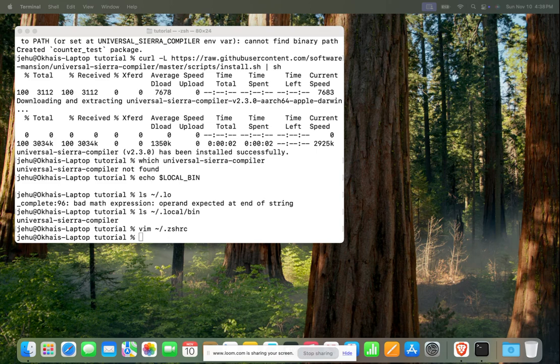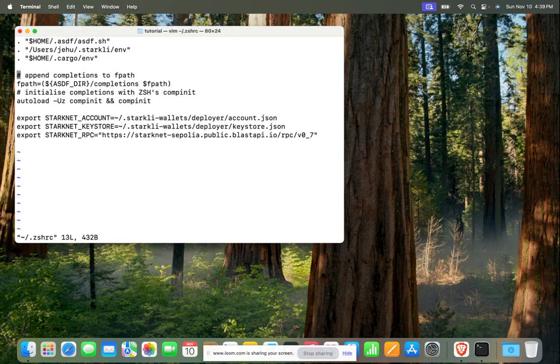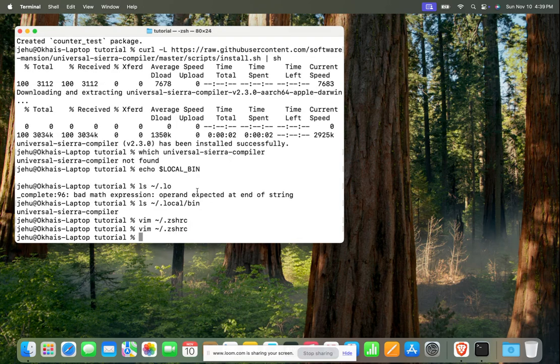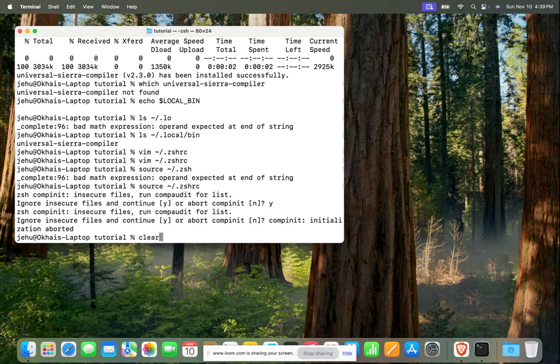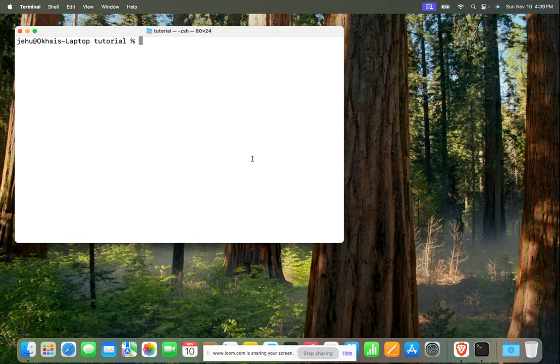Okay, so now I'm just going to do this vim again, zshrc. Again, this is probably not how your environment variable will be when you set up your computer, because I'm probably just missing something right now. It's probably out of scope from what I'm trying to teach you all. So, anyways, this should work right now.